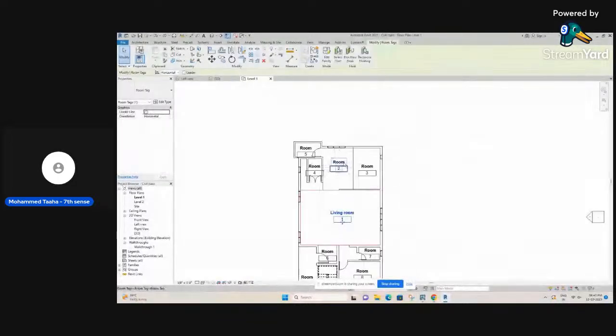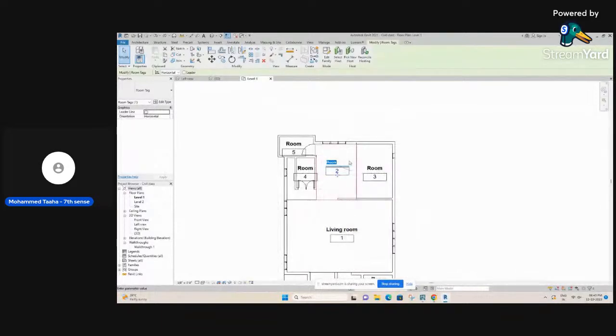The next would be this one, which will be named as dining hall. After that, I'm going to name room 3 as kitchen. We're going to name this room as puja room, or just puja. This will be utility.